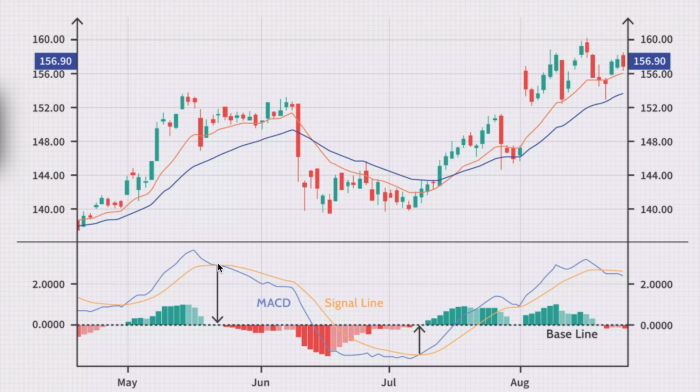Now, on the flip side, it goes down right here. So what happens is the MACD line drops below the signal line. So you can see right here with the arrow that this might signal a bearish downtrend. When the MACD goes below this baseline, generally the distance between the two grows. This point in time right here was a bullish signal, a reversal, because the MACD line crossed the signal line on an uptrend and it went above the baseline. So this right here would indicate a bullish turn of events, and in reality, the stock price did go up.